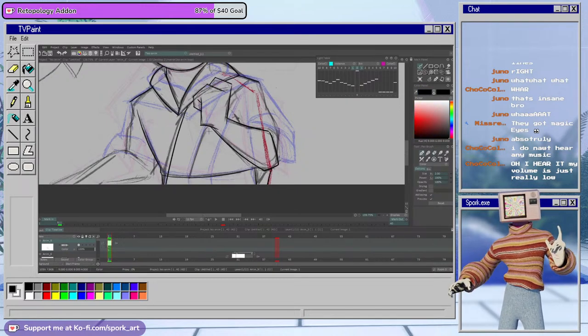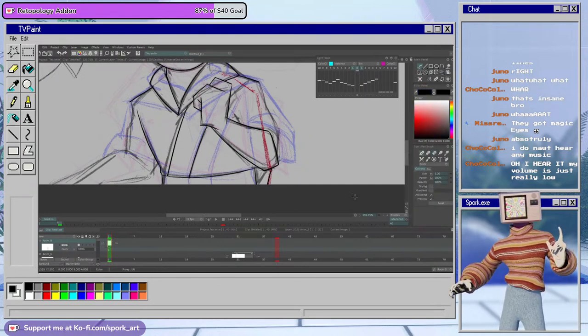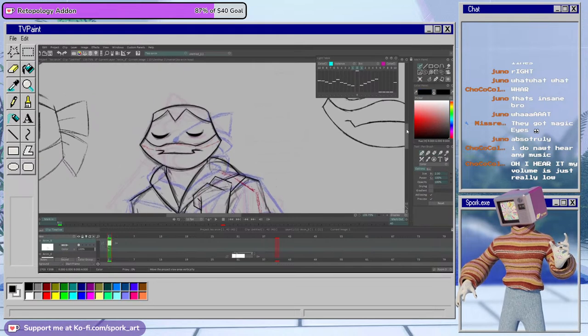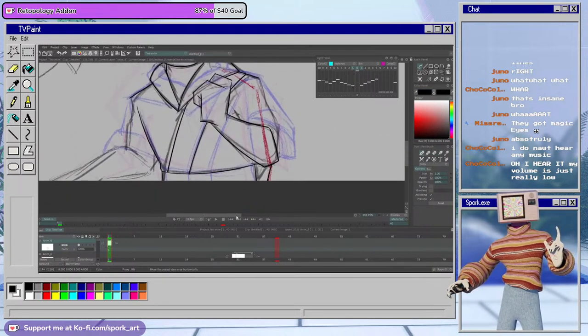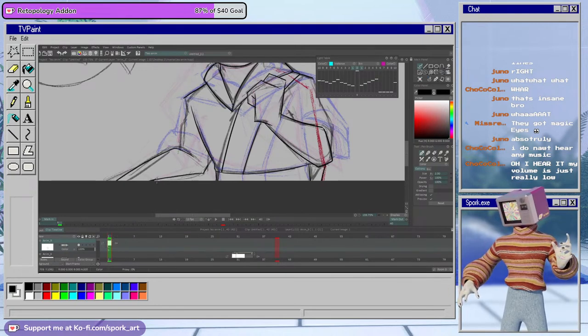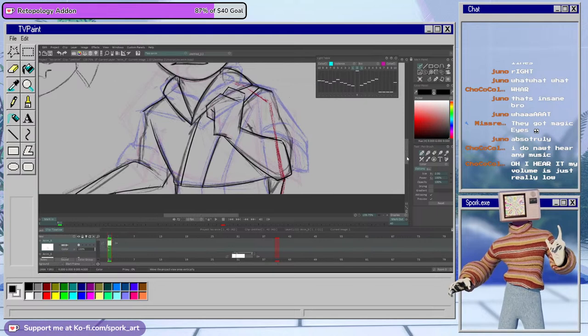Cleanup is a pretty slow process compared to animation. I'm definitely much faster when it comes to animating than I am at cleanup. But cleaning up my own work definitely teaches me to be more critical about what lines I'm putting on the paper when I'm animating. It also gives me a newfound appreciation for cleanup artists, because they do so much work. So, shout out to cleanup artists.